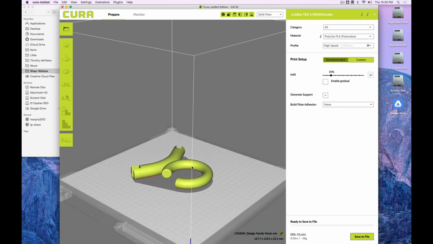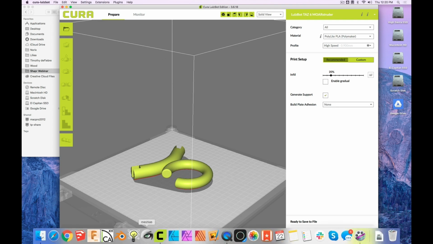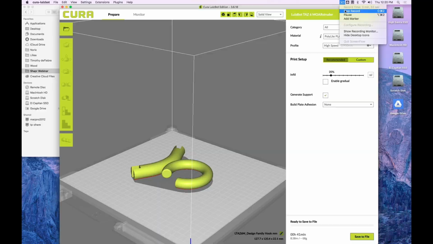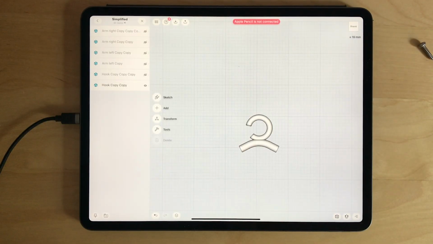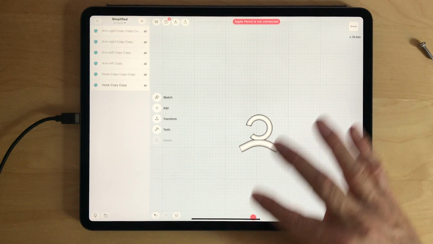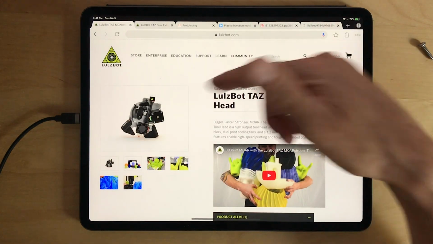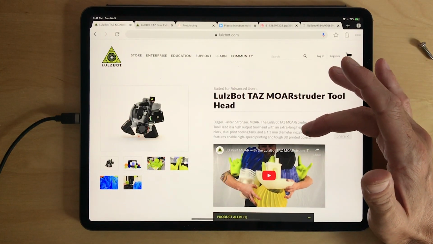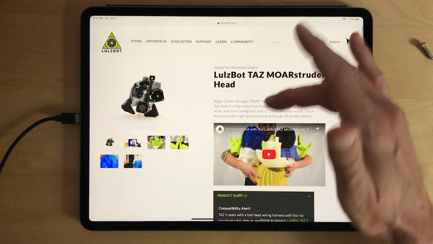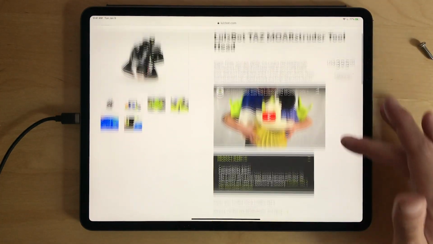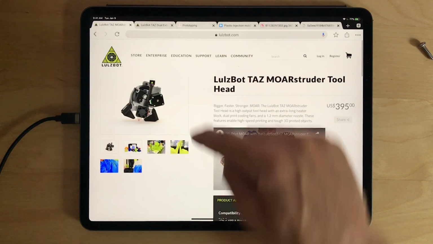Okay, so that actually for the 3D printing. Let's go back maybe to the iPad, and I show you the stuff for the 3D printers and then the manufacturing. So for 3D printers, again, the one I use is actually called the Lasbot. This is actually the Task 6 more extruder and a chew it. You see it has one material.